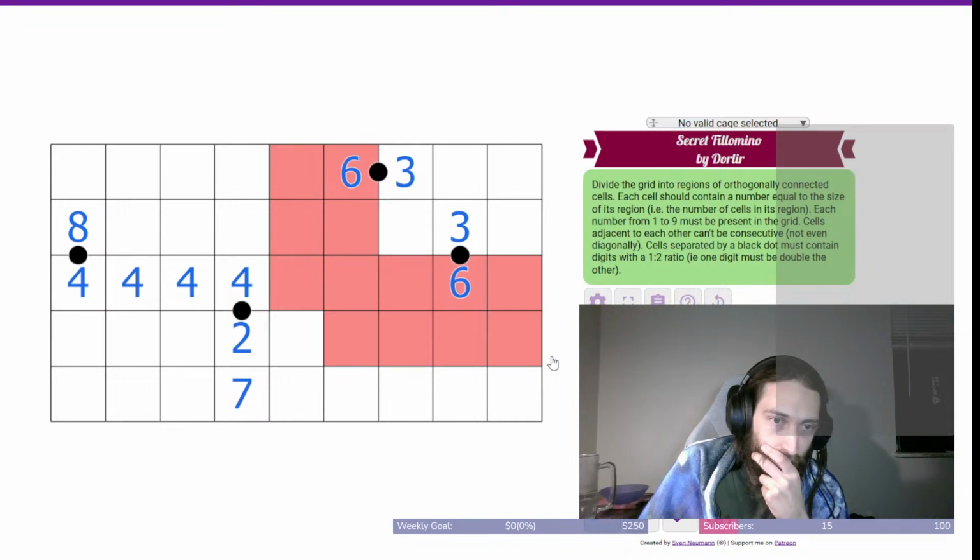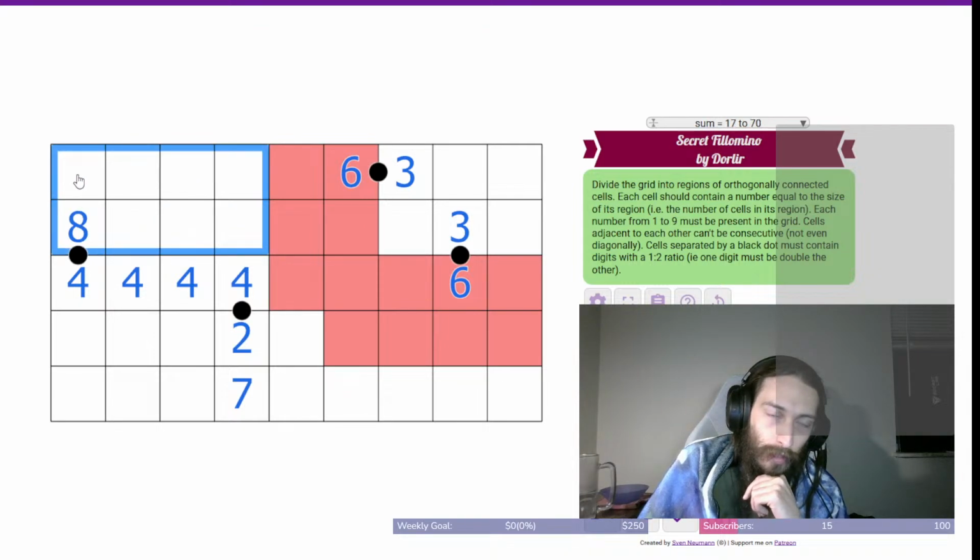Five is going to have to go across the bottom. Yeah. Because there's not enough space up here for it to share with 8, because it wouldn't be able to escape. Right, and 9's going to have to start up in the top right corner and curl around under the 6, so 9 is going to go between the 6 and the 5.